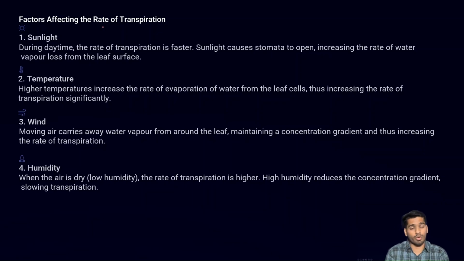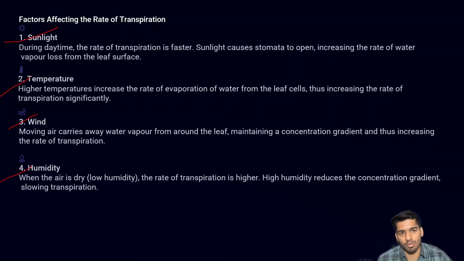Now, what are the factors which are going to affect the rate of transpiration? There are some factors which are going to increase the transpiration, and there are some factors which are going to decrease it. First one is sunlight. If there is more sunlight, there is going to be more heat. More heat, that means what? The water is going to get converted into water vapor more easily. Then the transpiration rate will be increased. Second one is temperature. If the temperature is high, if it is very hot, then the water vapors are formed very easily. Then again the rate of transpiration is going to increase. Third one is wind. Moving wind will carry the water vapors. So the more the wind, the higher the transpiration rate.